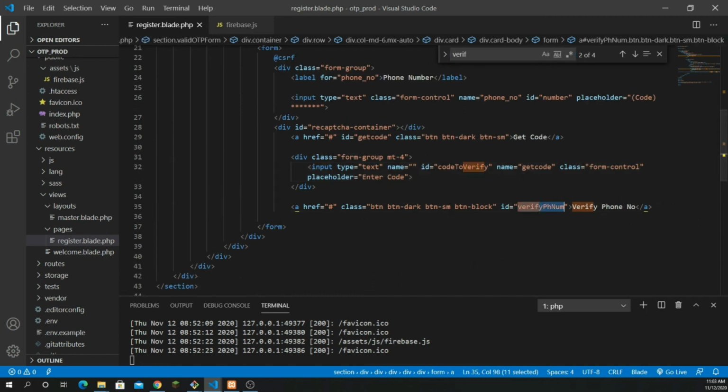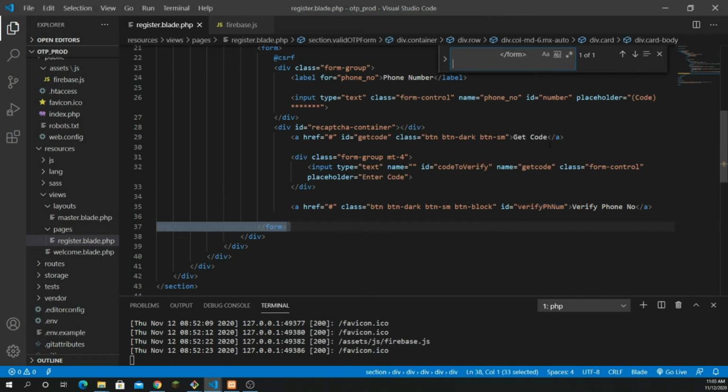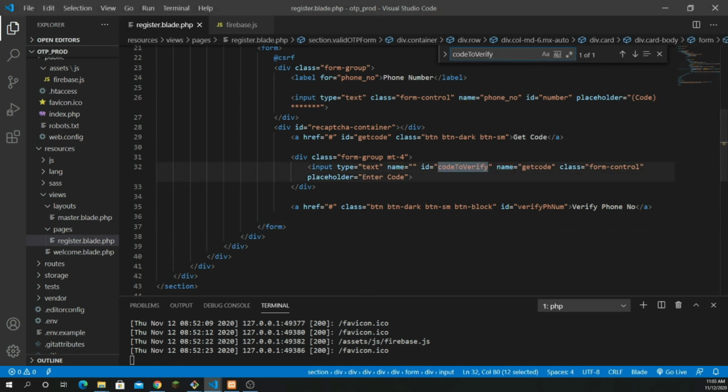This is the verify phone number, which I hope. So it should be verify phone number. So I just changed that ID to verify-phone-number. So that looks better actually. So I just changed its ID. So make sure that you have changed this ID, right?